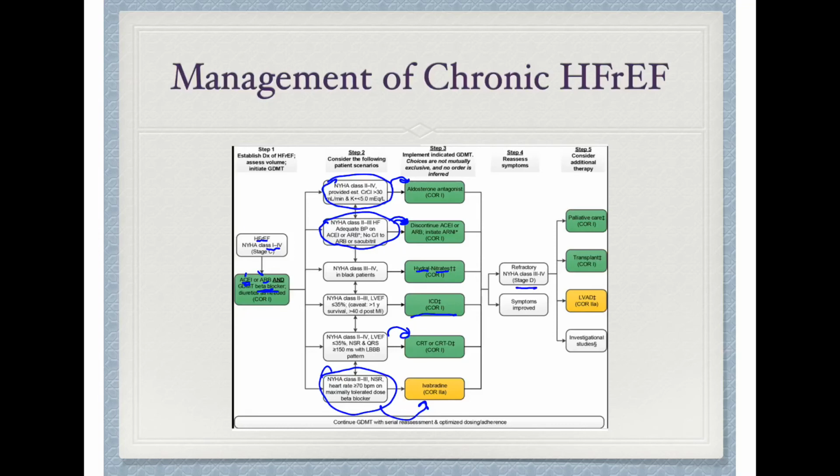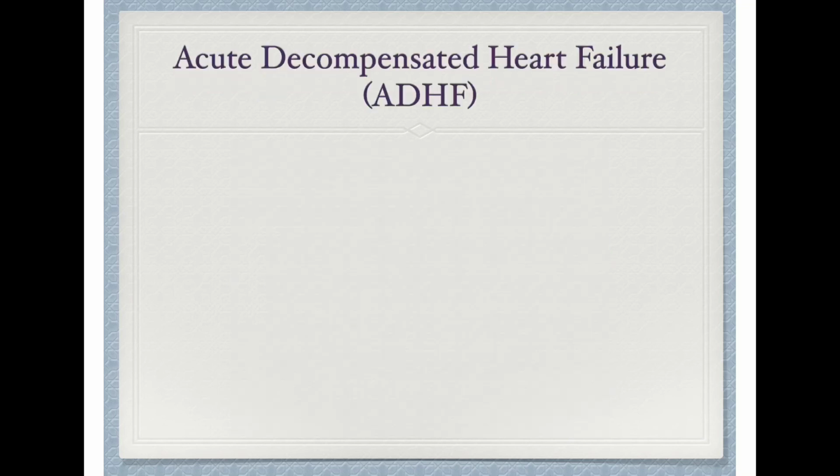heart failure. These patients should either be referred for a left ventricular assist device, transplant, or if they're not candidates for either, they should be referred for palliative care as the prognosis is very poor. And some of these patients may be candidates for home inotrope therapy, such as milrinone.